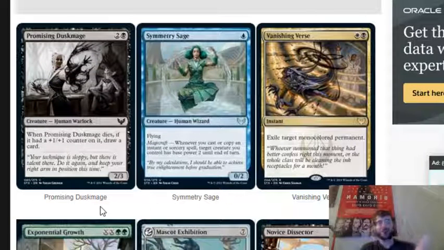Oh, and this was the card I was talking about. I was like, that wasn't even the best one for the Silver Core removal. Vanishing Verse is 1 black, 1 white, instant. Exile target monocolor permanent. Yeah, there's a lot of monocolor permanents out there.